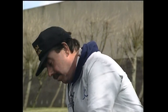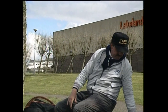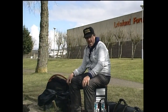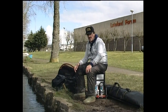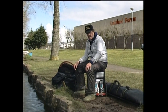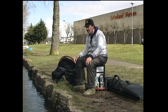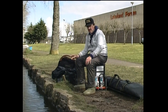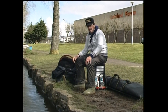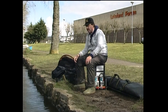Let's get this kit out of the way. Now, these pegs, this section of river, has produced at least two winners of the famous Benson and Hedges competition. The first one was won by Harold Patterson, who's a resident of Northern Ireland, and the second one was won by Ian Heaps. And on that match, he actually broke the world match record, as it was then, with 166 pound of roach.